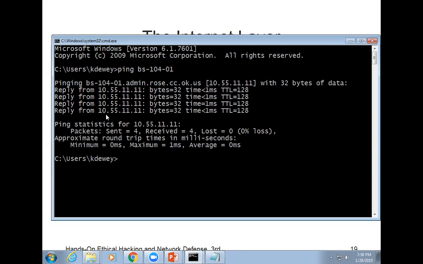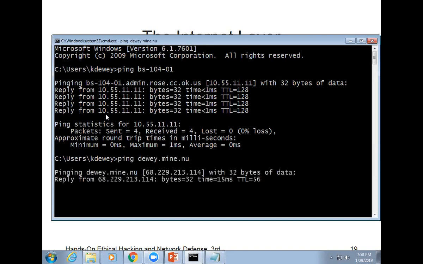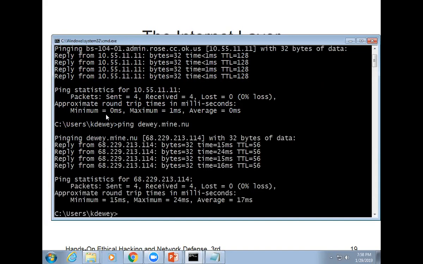Now I'm going to try pinging my house. DOA.mind.new, because I have my own DNS for my house. It's working? Are you serious? They enabled ping. That didn't work just the other day. I thought you said they disabled ping. They did. Maybe they re-enabled it. That's weird. So you pay for dynamic DNS?